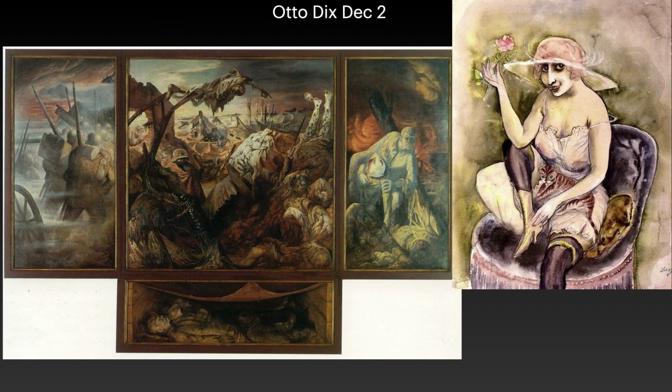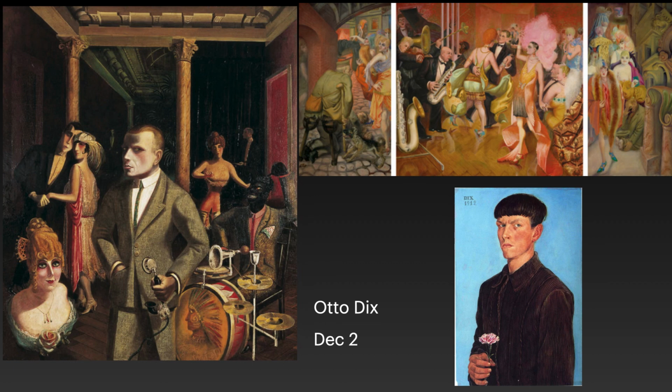Otto Dix, here's another one. Now, he's got piles of bodies, and yeah, he was during that time. Maybe it's good. Artists are certainly influenced by their time. I also think this is natural art for him. I think even the woman there, she kind of is smiling, but I like the rose, and I think that's a particularly cheery and still reserved painting of his. He's not a cheery guy. He doesn't smile. Even him, self-portrait with a flower.